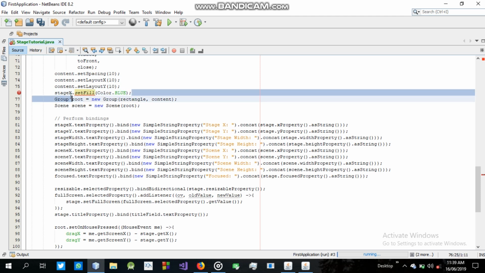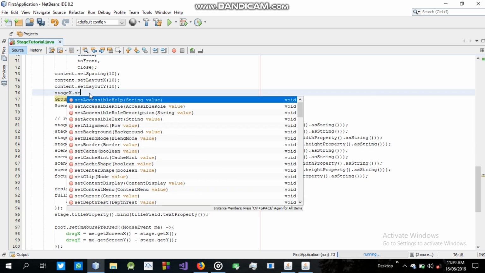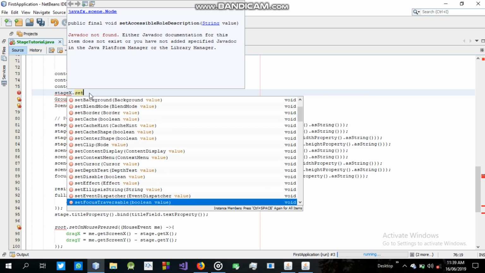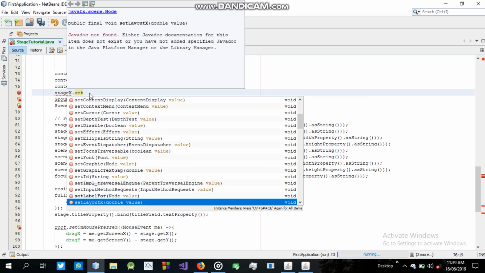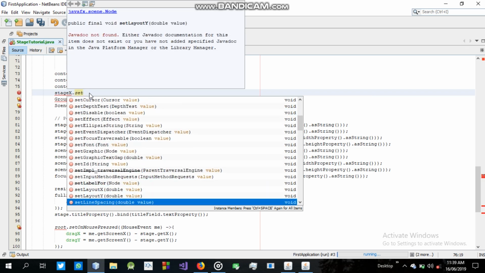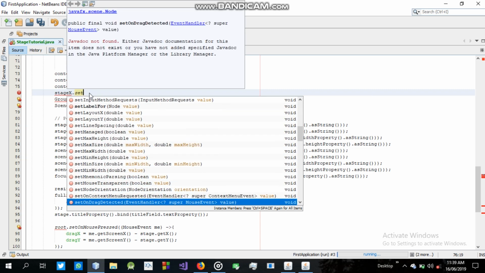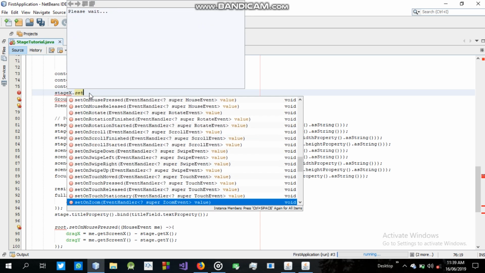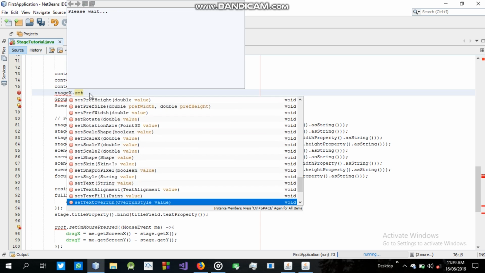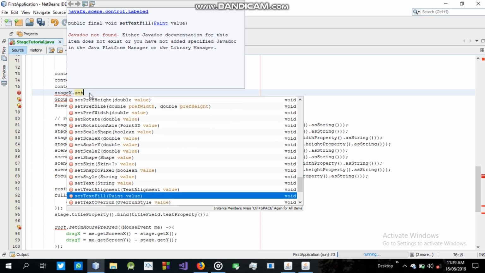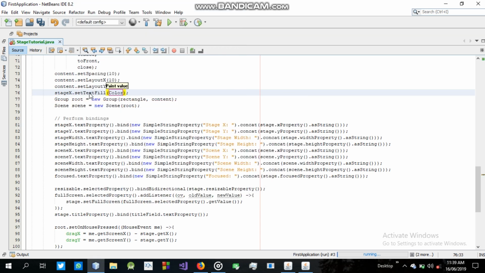Let's check. Let's look for it. So stage x dot set, so we set something. Set graphic. I think set text color probably. Yes, set text fill. So let's say color dot blue.